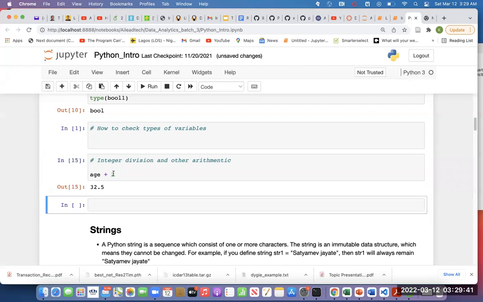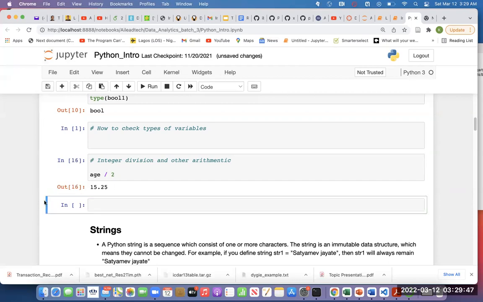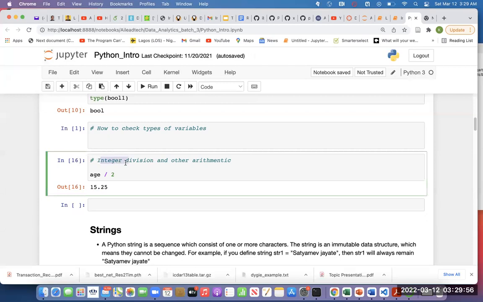I know age is a decimal number, and if I divide it by 2, age is a floating point variable, and it gives me a decimal. What if I just want to get a whole number, like the 15 part? That's what we call integer division, a way to divide a number by another number so that you get a whole number.